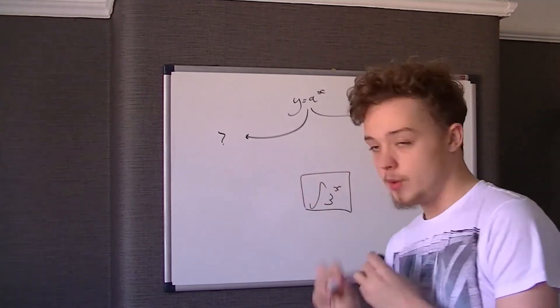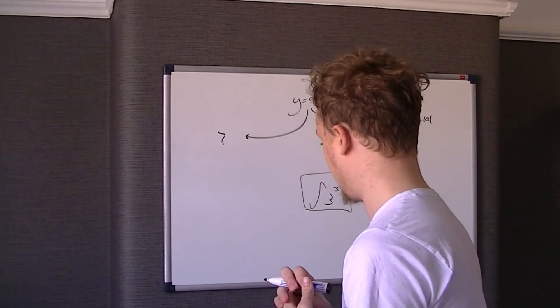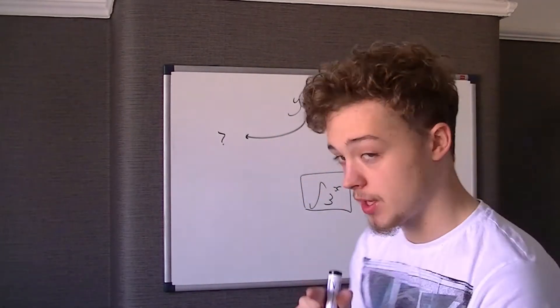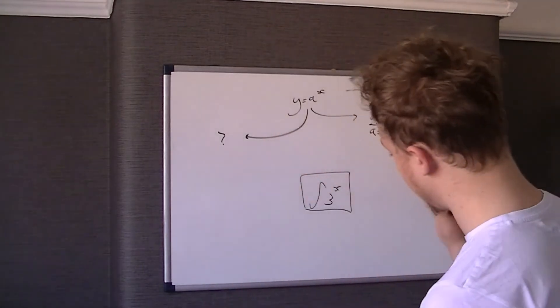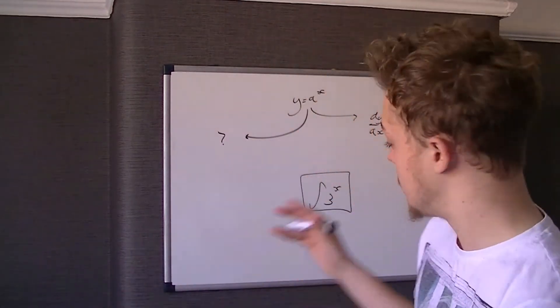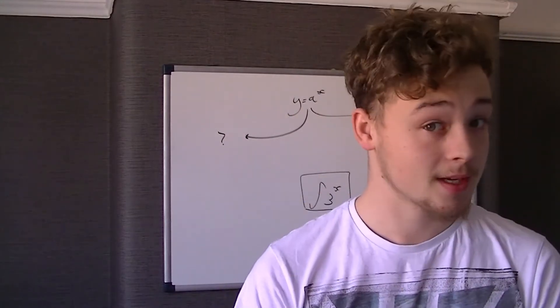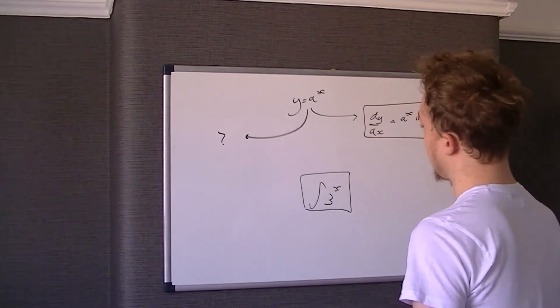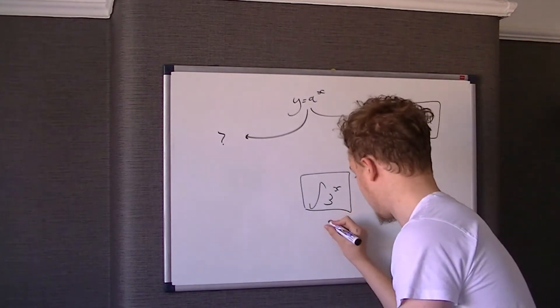To integrate that, what is the answer? Well we know that's the answer of a differentiation, and it must be a differentiation with something to do with a to the power of x. In this case, a is 3. But in other words, it's still the answer to a differential where we have something to the power of x. So you have to think, what did we differentiate to get us a 3 to the power of x? Now whenever we differentiate a to the power of x, we always get a to the power of x ln a. And if you compare that to that, all this is is just a to the x.